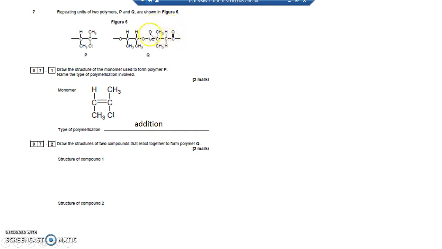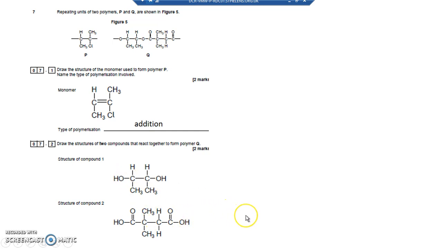So the carboxylic acid end here, where the CO is and the OH is missing, has bonded to an O, which is an OH. Here it's had an OH, and it's formed water in a condensation reaction. So that's what's formed. They're the two monomers here, and that OH there at that end has bonded to the OH here, and this H and that OH have formed water and made the ester link, and the same at the other end, bonding to another one, and so on.